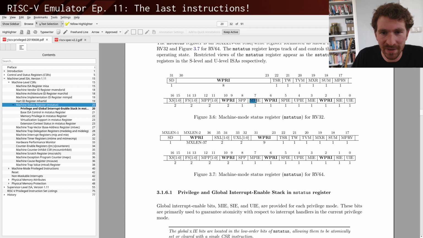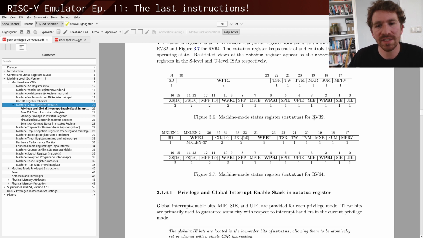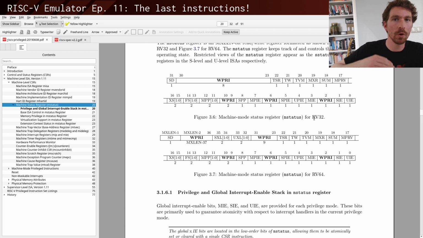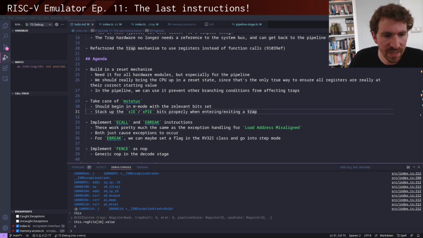And then when you exit that interrupt or exception, you want to load this back at the end into your previous thing, and you return back into the original exception handler. So it's this ability to do stacked up, multiple traps in traps, basically. This is something that we need to arrange. So when we enter this, we want to copy the old value into this one, and we want to set this one to 0. Not too difficult. Going to be a bit of masking and bit manipulation.